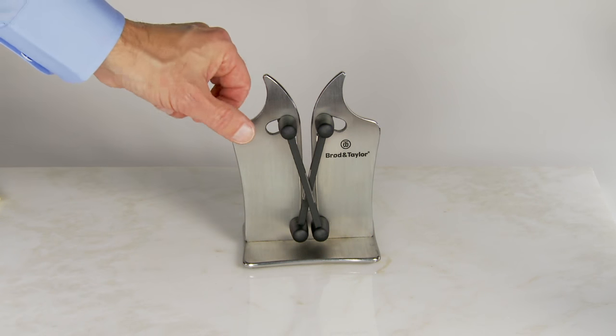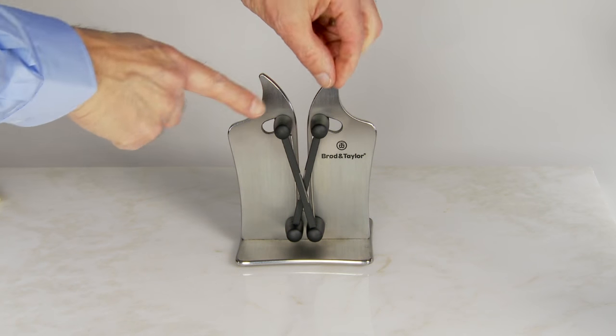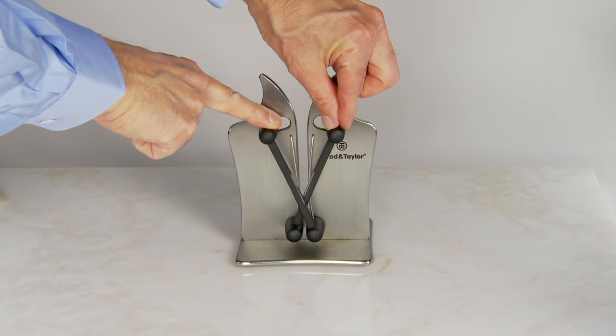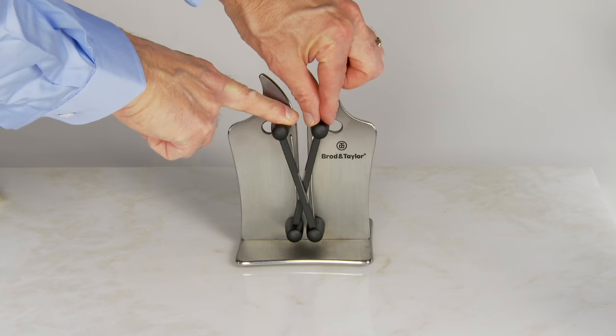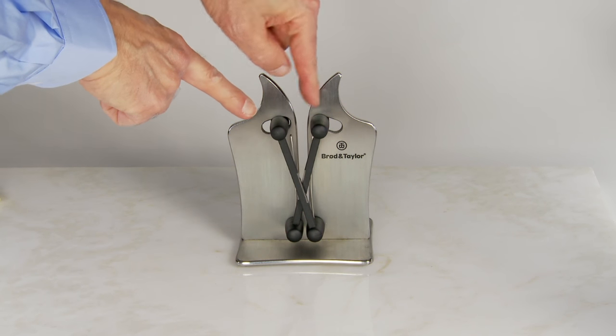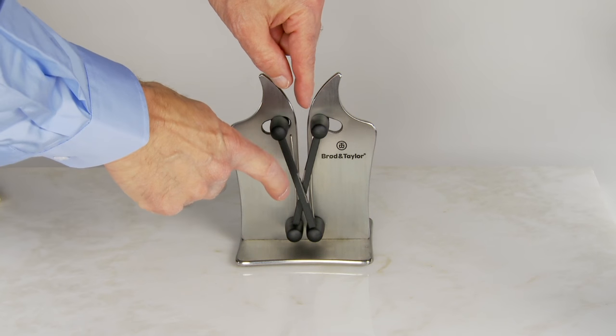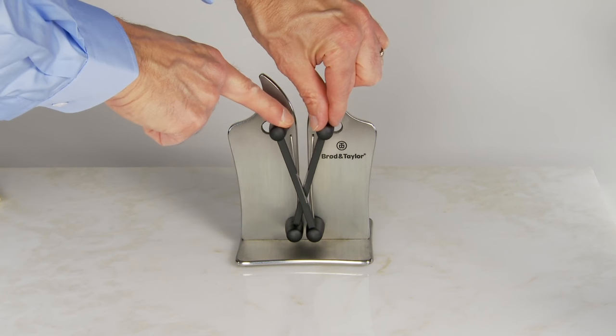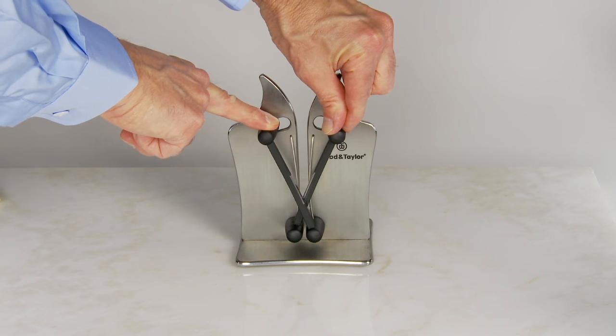Let me talk for just a minute about blade angles. As you can see, when I press these bars down on their springs, the angle between those two sharpening surfaces there actually changes. When we're at the top in this position, we're actually at a 12 degree angle measured from the center line. And we go all the way to the bottom, that's a 20 degree angle.